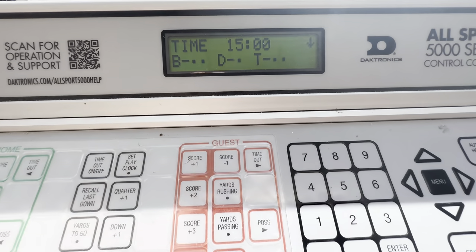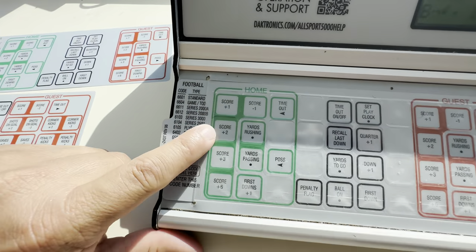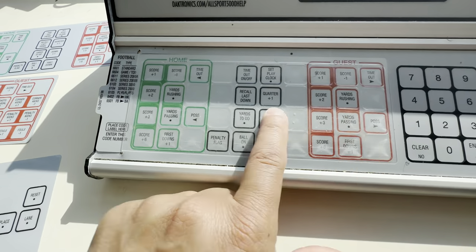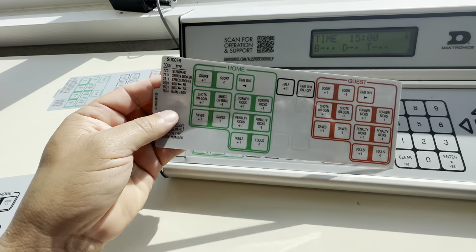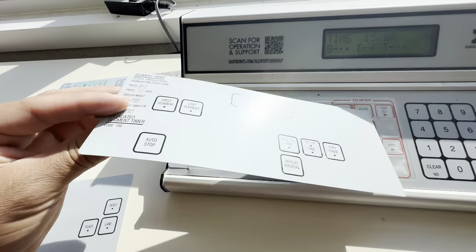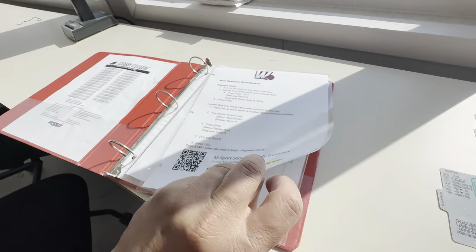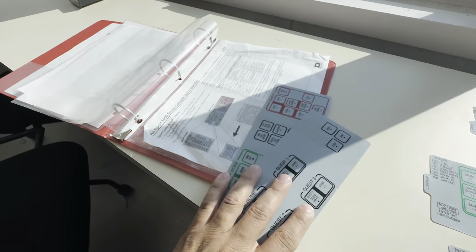When you're running the scoreboard, you're just using these features right here — there's plus one, plus two, score three, score six. You've got first downs, possessions — everything's on here. If it doesn't match up, like if you're doing soccer, it's because you need to add the soccer card. On the back side there's always a segment timer for practices. Hopefully that helps you. Everything is stored and the instructions are listed here with a QR code to this video, and all the information is listed in the binder.